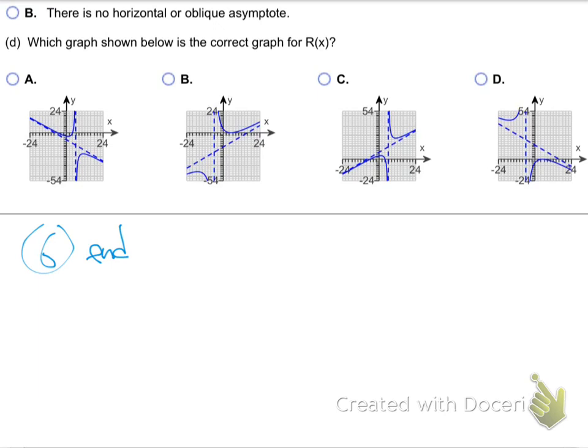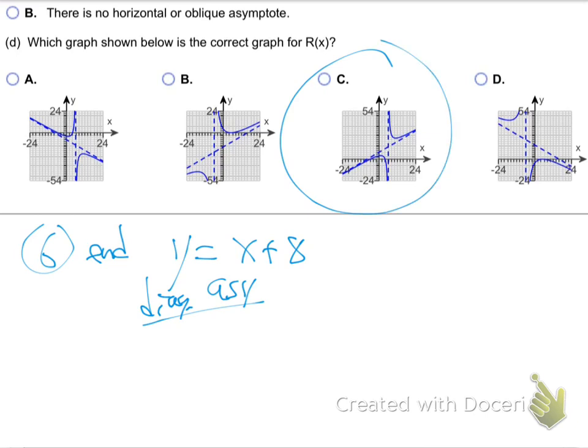Actually, there's a way you can tell which one of those is right without even a graphing calculator. The vertical asymptote is going to be at 6. Remember it was x plus 8, the diagonal asymptote. Yeah, but the vertical asymptote is going to be at 6. Oh yeah, the vertical was at positive 6, yeah. Good. So C, I would think, no, maybe. Yeah, it's got to be C.